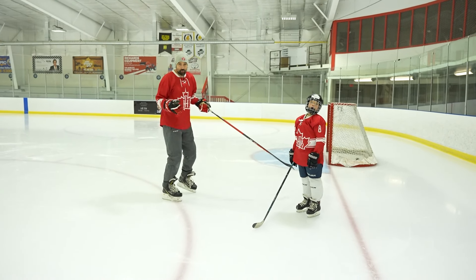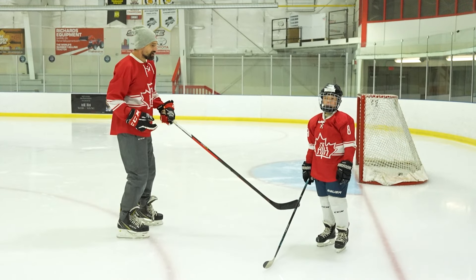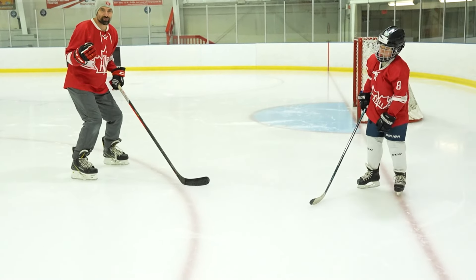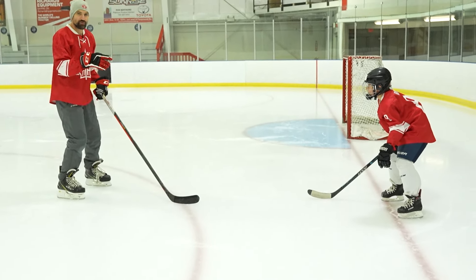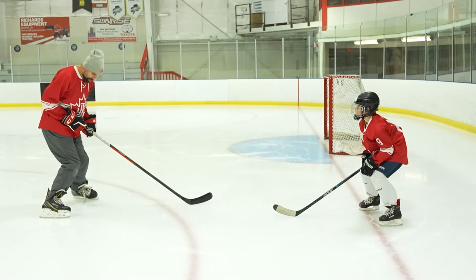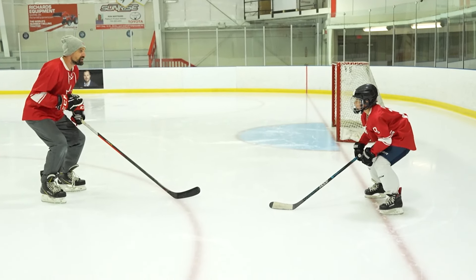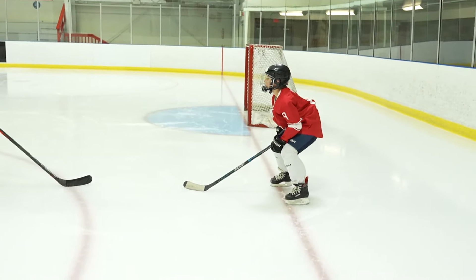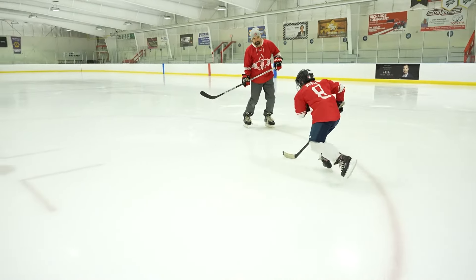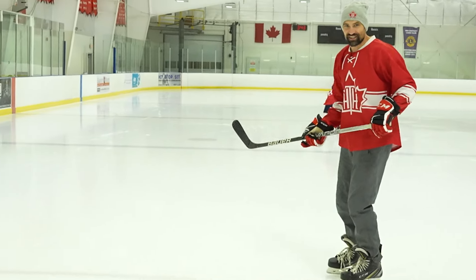The first drill, obviously from almost any age, is skating. So let's go with the forward stride. Alright Mason, get on the line and give me that good athletic stance. Posture is really important, so we want to focus on it. Let's see those knees bent, be on those hollows. We don't want any bad angles — not knees together. Good athletic stance: head up, chest up, ready to go. And all we're going to do is go as fast as we can all the way down. Nice — you want to explode off of that. Good arm swing. That is a decent stride.